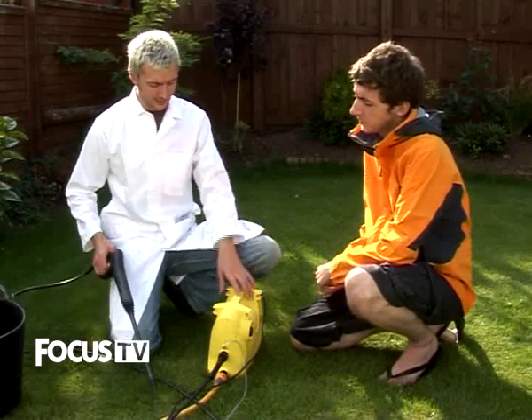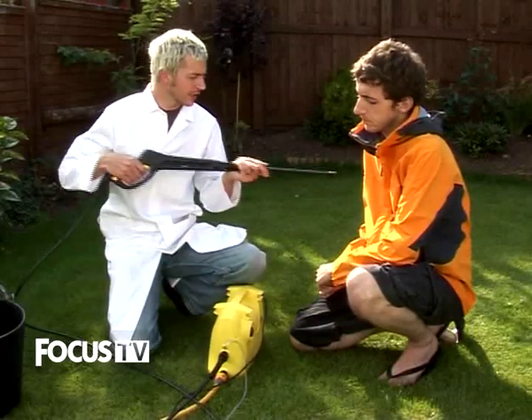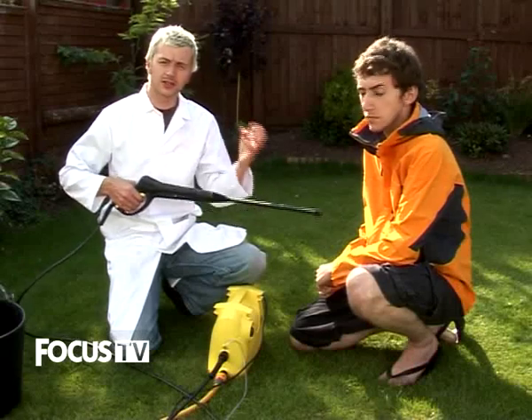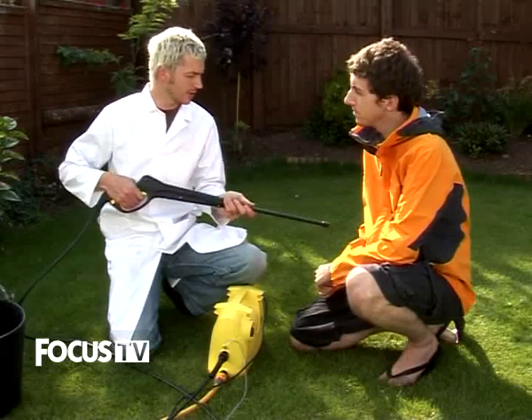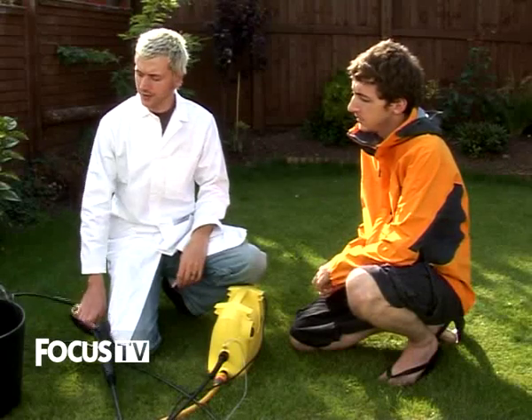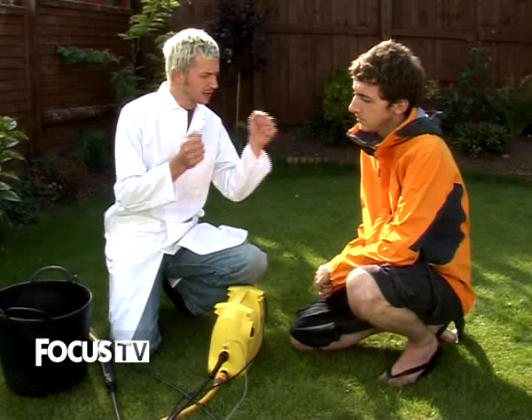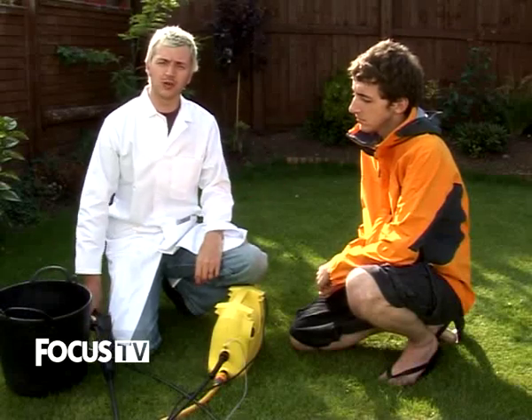Well, what we've got here today to test — we've got a high pressure jet washer, which will be really good for getting in all the seams of the jackets to make sure it's all been put together well, and the pockets and all that. So that's going to be 60 seconds of blasting. We've also got just the standard bucket, and that's the full drench test, so that'll be a great big slosh of water.